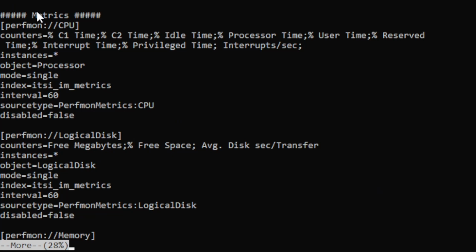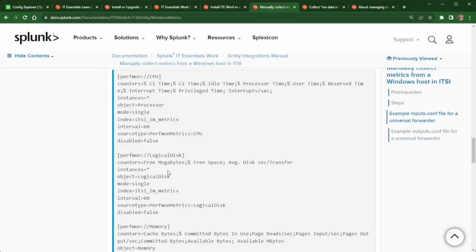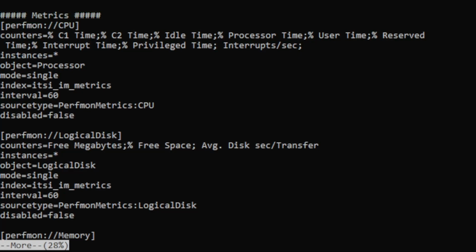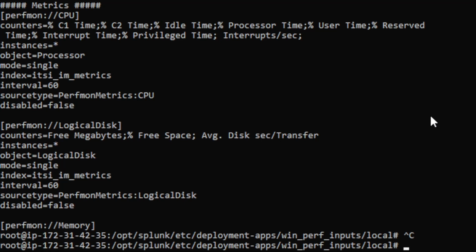So if you see, I always like to separate and make little notes inside of my inputs.conf file. And this one here is the same thing. I did put my index, which, if you make a mental note, is index ITSI IM metrics. If I go back over to Splunk Web and show you in that documentation, it's pretty much word for word. All right. Now with that, let me jump back over to index. And is there anything else that I need at this moment? Let me Control C. No, I should not.